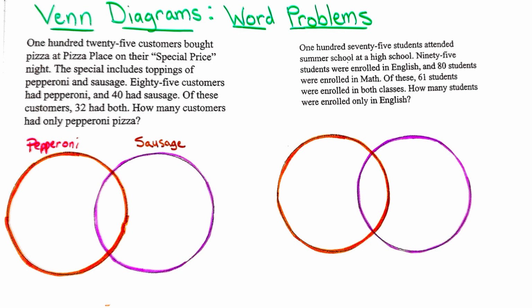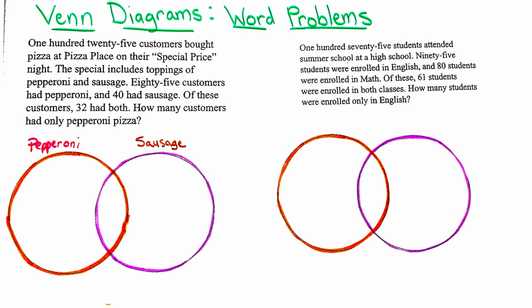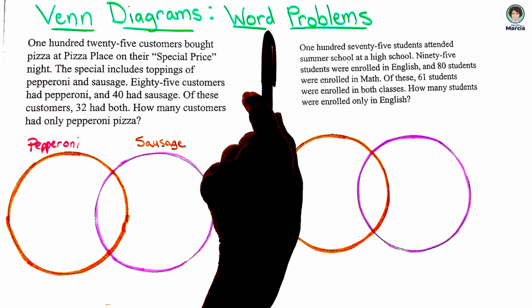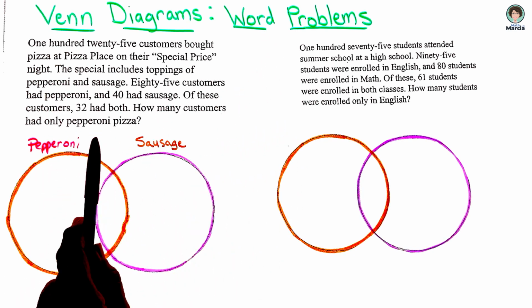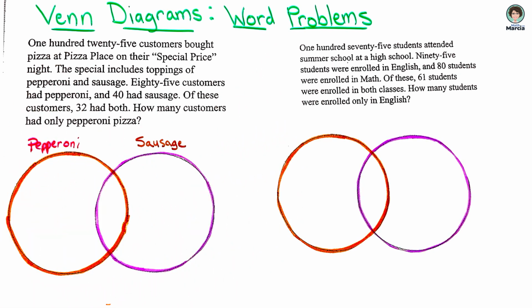For this lesson, we're going to be looking at Venn diagram word problems. Well, you know, with word problems, it's going to be very important to mark the text. So we will read it and then we will reread it and mark the text. But I want you to notice down below, I have circles here, and they do overlap, that we're going to put data in so that we can figure out what the missing information is. And Venn diagrams is just another way to represent data.